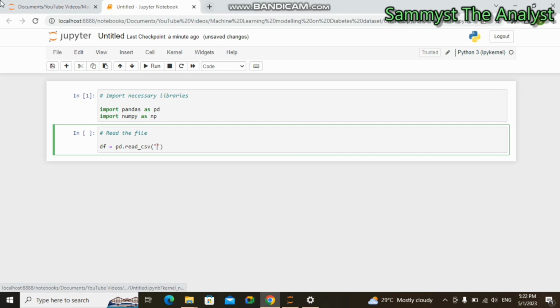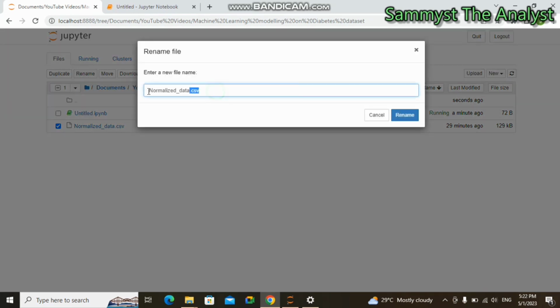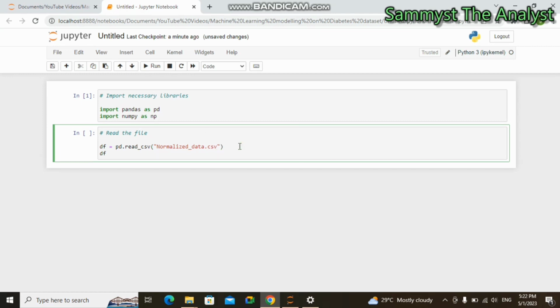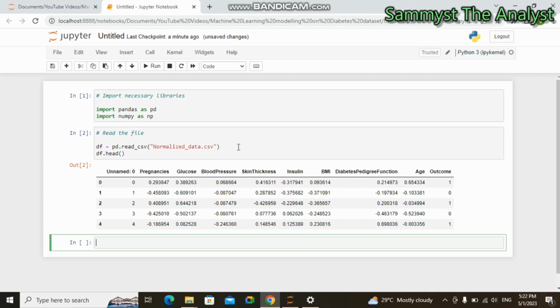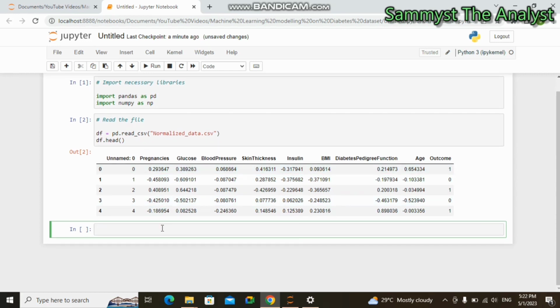Since the file is in the same file path as the Jupyter Notebook, I'll just copy it here, Ctrl C, and then paste, Ctrl V. I want it to give me the top rows, shift and enter. Okay, so this is the transformed data set.